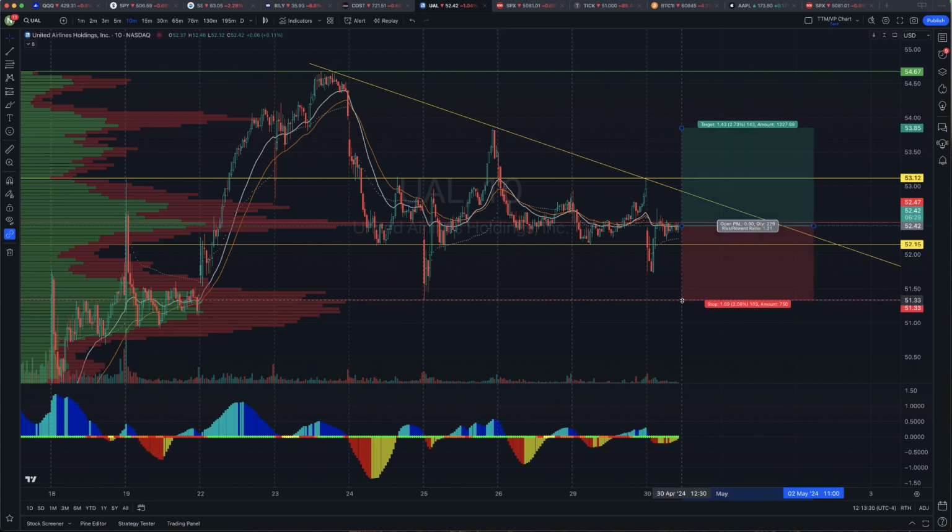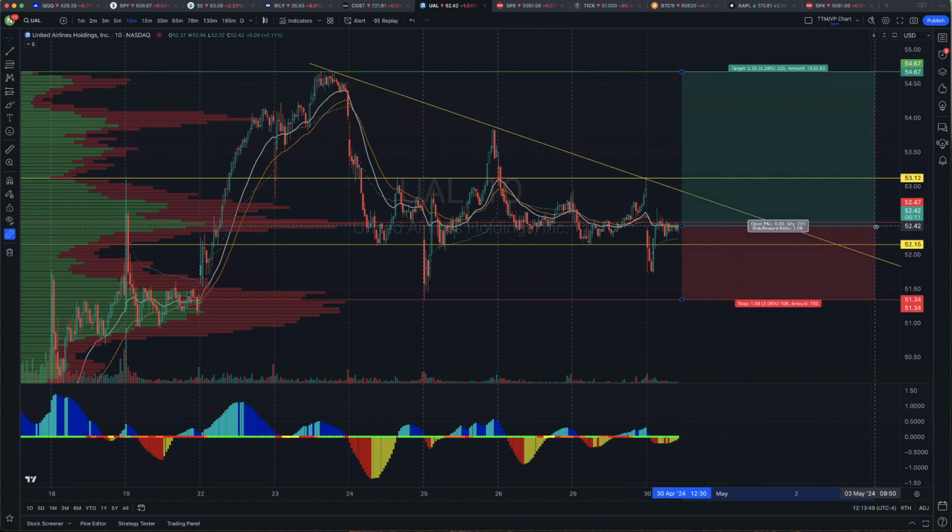I'm going to move this up to a stop level. This would be a little bit too tight, as we can see, because of all these dips. So I'm going to use this spike low as our stop level, and I'm going to move my target all the way up to target number 1 because I'm going to take the bulk of the position off at target number 1. So this gives me, as you can see, a 2-to-1 risk reward.